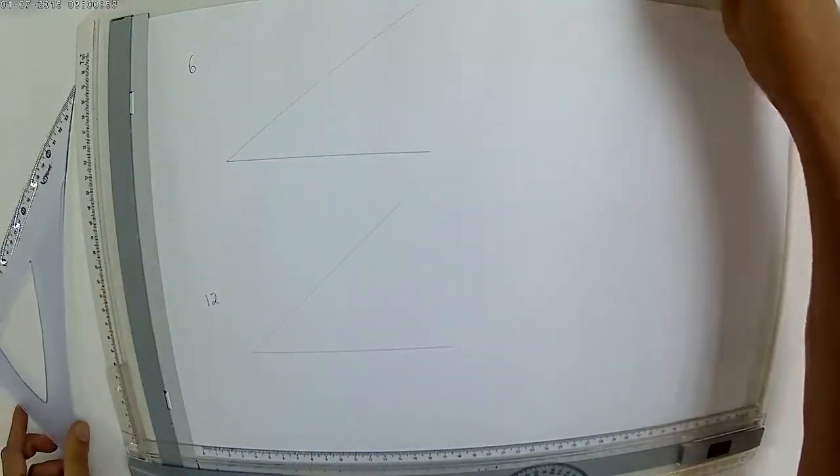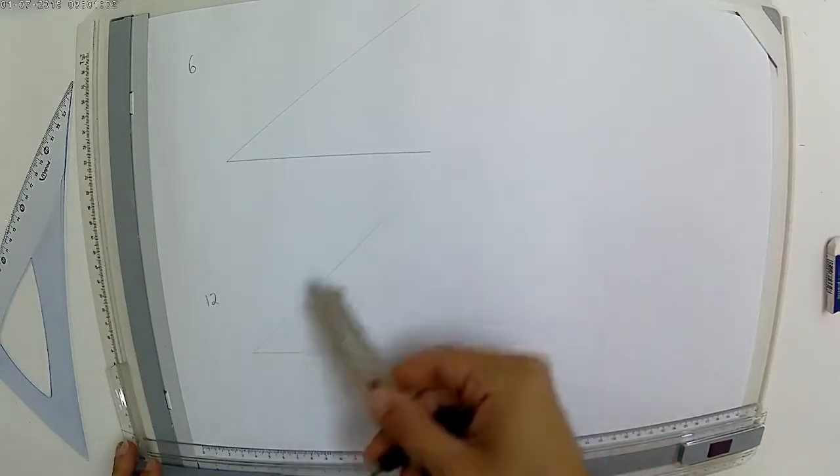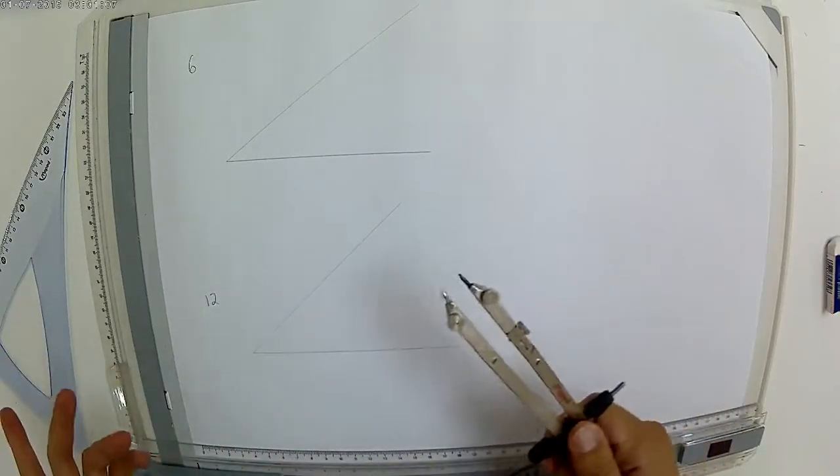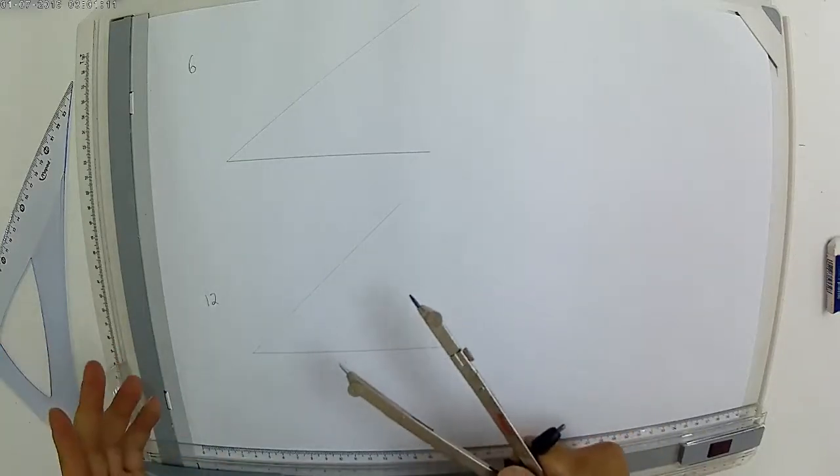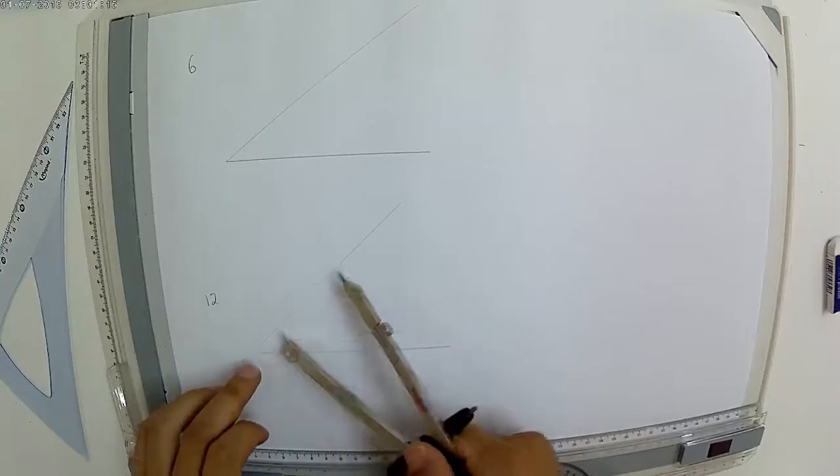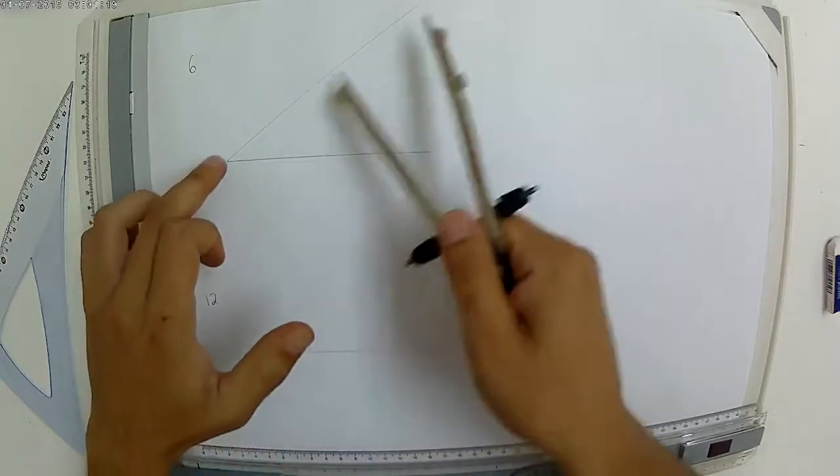The next step is you need to put equal points on this line. The measurement of these points don't really matter but you can't put huge distances between the points on a line like this because twelve points are not going to fit into this line or six points here.